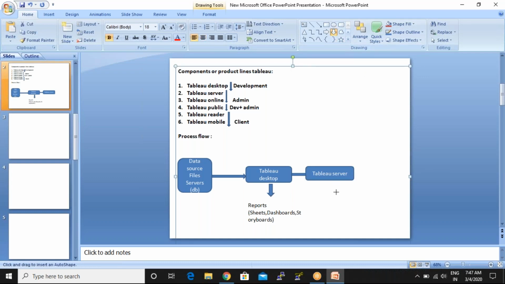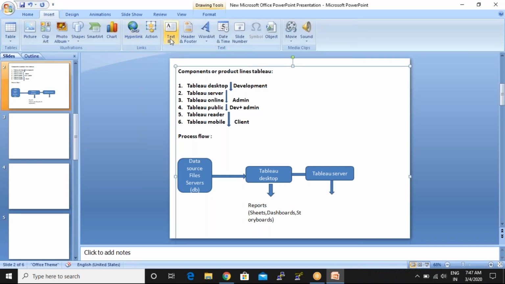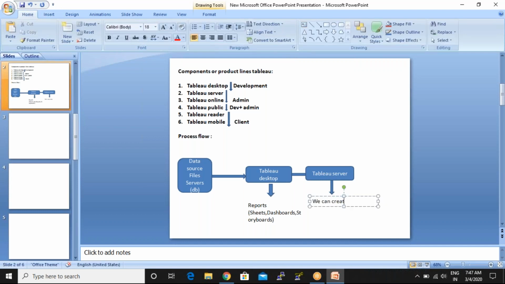By making use of Tableau Server, we can create the users, as well as set some permissions to access the relevant database, where we are going to access the relevant data. In this also we have 7 different concepts, which we are going to discuss, guys.